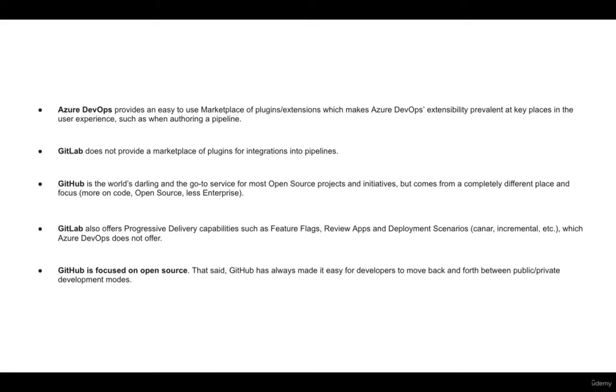It's again one of the world's top CI/CD tools. It started with an open source initiative, but came from a comparatively different place and focuses more on an open source platform rather than the enterprisey look which is there in Azure DevOps. It does not provide all of the features which Azure DevOps gives us, but lately they have been coming out with a lot of features which we think would be really beneficial for a DevOps journey.